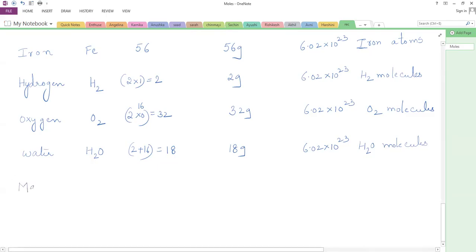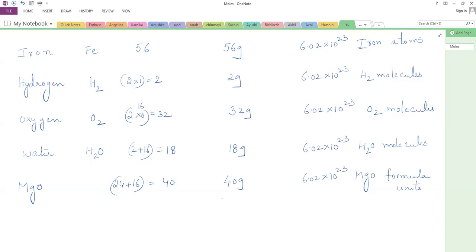For example, it is magnesium oxide. So magnesium oxide, the relative atomic mass of magnesium is 24 and oxygen is 16. So it is 40. So now this is called formula mass, because MgO is not a simple covalent molecule. It's not a molecule. It's an ionic compound, where it exists in the form of a lattice structure of oppositely charged ions. Because it is an ionic compound, we don't say molecules. So 40 grams of magnesium oxide, because that is 1 mole, or 1 mole of magnesium oxide, has 6.02 into 10 power 23 magnesium oxide, and these are not molecules, they are formula units. The calculation is the same, but the only thing is the terms which we are using are different. As long as it is a simple covalent molecule, we call them molecules. And when they are ionic substances, we call them formula units.